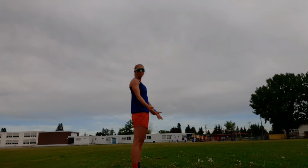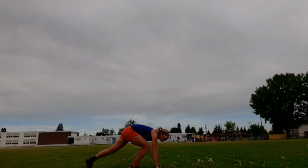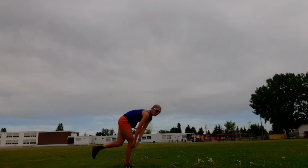And for your supermans, you are lying on your belly. You're going to lift everything up. Then you're going to bring your arms overhead and then back around. And that will count as 1. You're going for 10. Not sure if you can see me here. You're on your belly, superman position, reaching up and back down, going for 10.